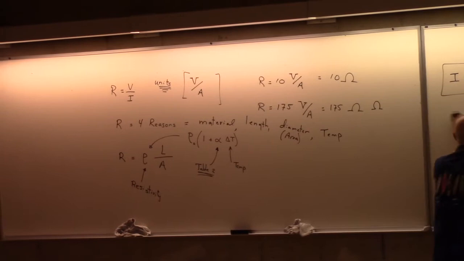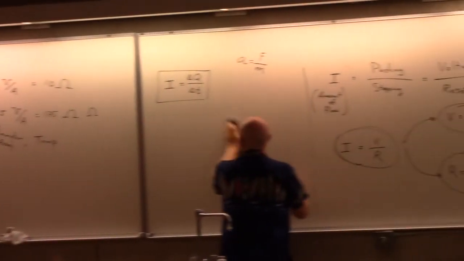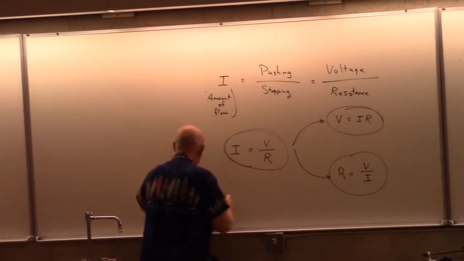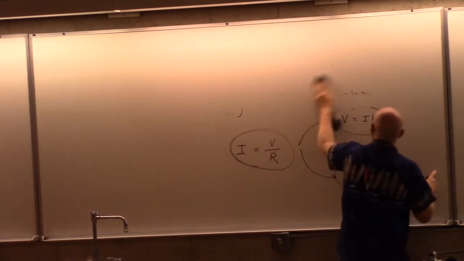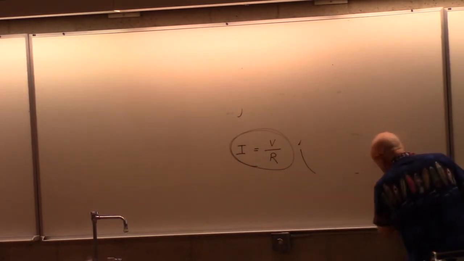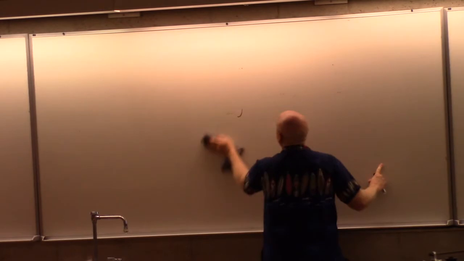So why don't I try a couple of examples with this? Why don't I flip again to the end of the book here, and instead of trying to wait till the end and never having time to work some in, let me go ahead and say, all right, I made a little list here. Why don't we try number 18 and 19. Those are straight from Ohm's law here.